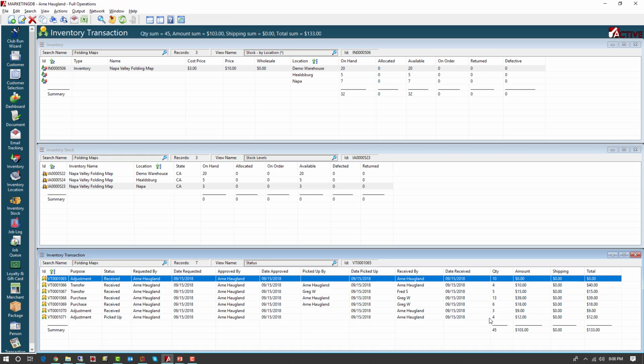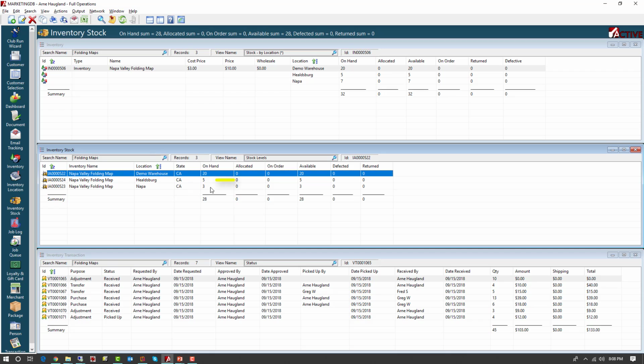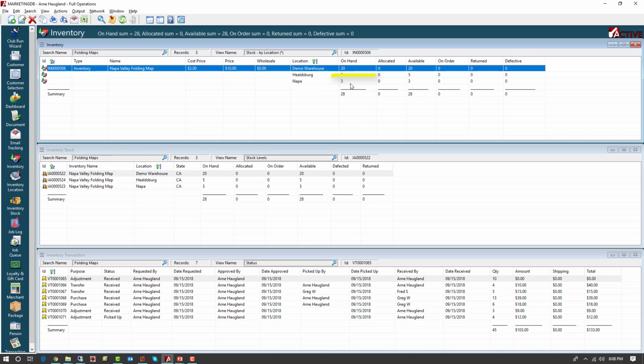See, the inventory transaction is 4. The value on hand is, I'm sorry, 3 and 3. The adjustment was 4.